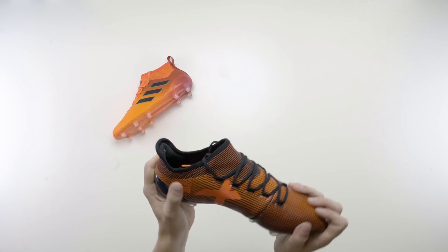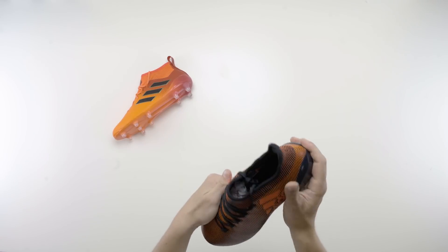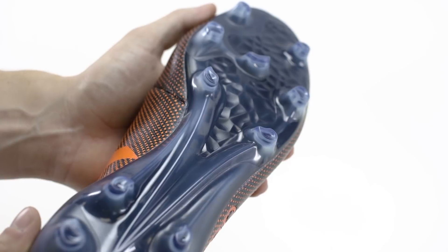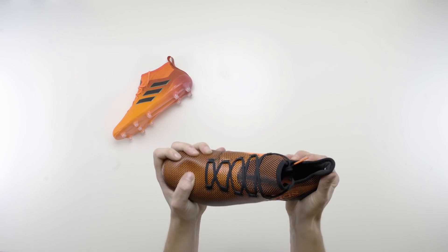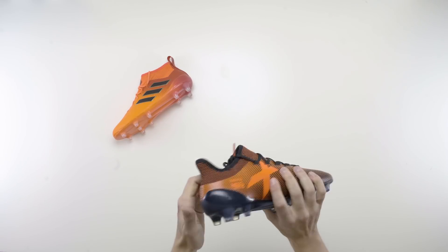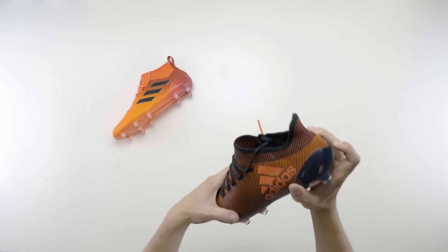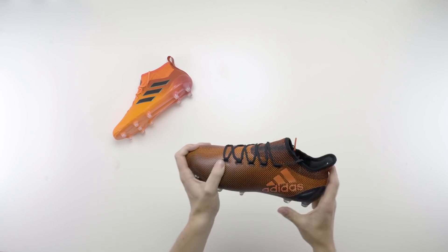The non-stop grip is a thin layer of raised dots which creates traction on the ball for complete control in wet and dry weather conditions, so you don't need to worry about ball control in those winter months. It also features a lightweight sprint frame FG outsole, which allows players to launch at greater speeds. Overall, it's a very quick boot — very, very lightweight and sturdy as well. If you're looking for the same boot at a cheaper price, we also stock the 17.2, 17.3 and the .4. Check out the AstroTurf versions in these as well. Really, really cool looking boot overall — so that is the X.